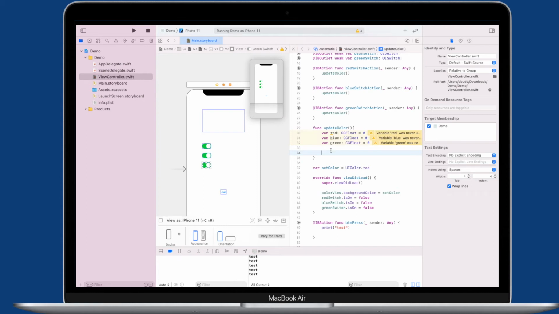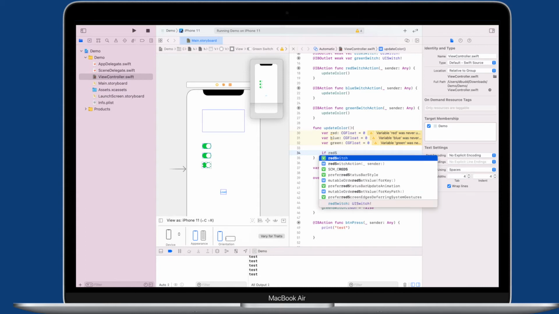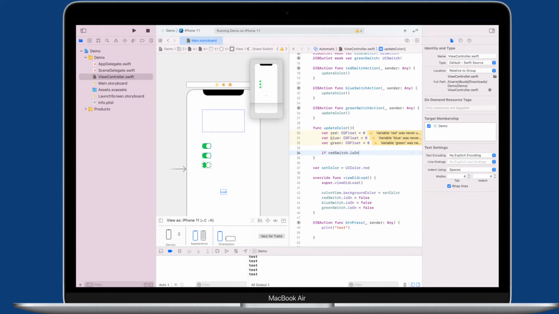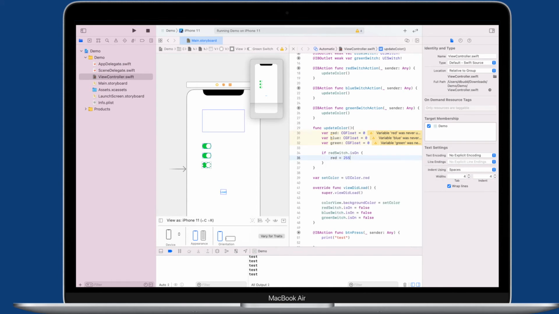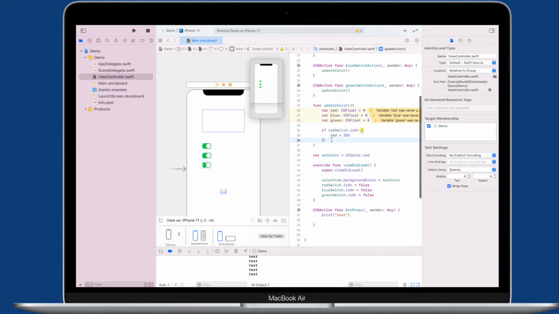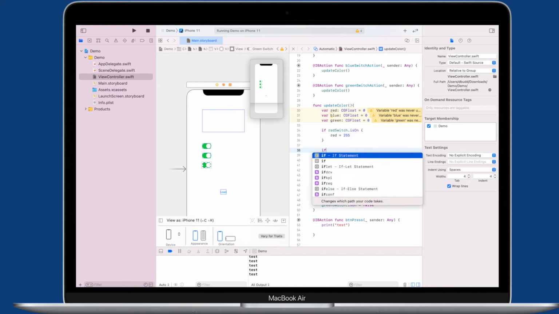I'm going to write some simple if statements. If my red switch is on, so this returns a true or false, a Boolean value, then I want to set red to 255, which means that full amount of red is showing.